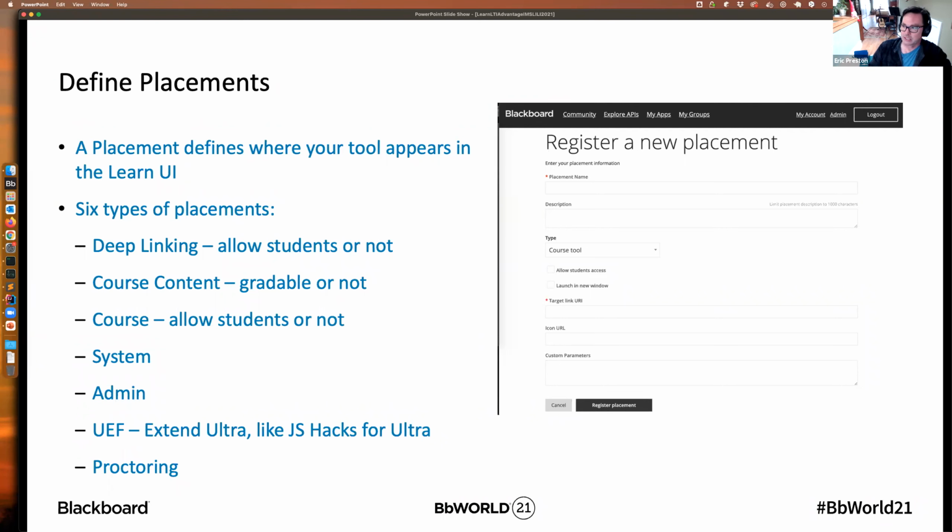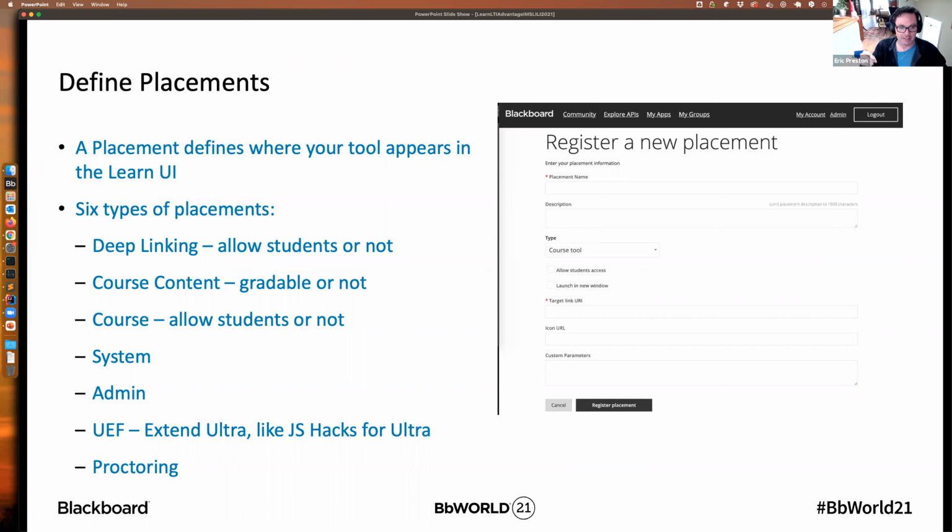There are course placements that don't show up in the outline. They show up in the outer course shell, if you will, because they're not necessarily LTI tools that a student has to process through as part of going through the syllabus. They're just like a calculator tool or a course evaluation tool or something like that. And then we've given you 2 more places that you can have LTI links: at the system level outside of a course, and at the admin level for system administrators only.